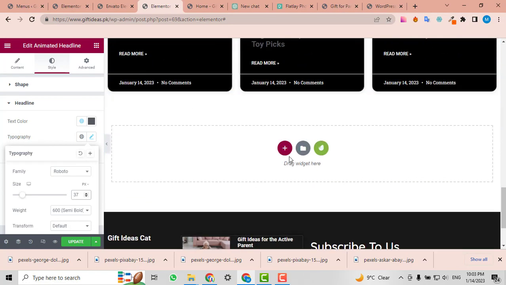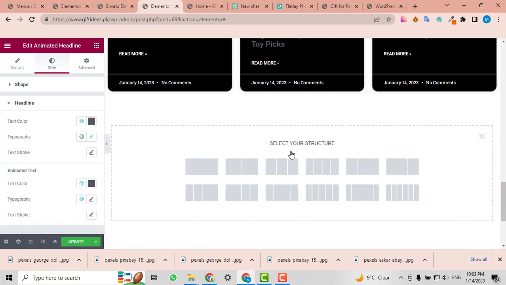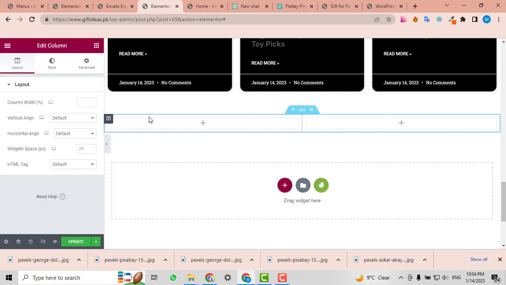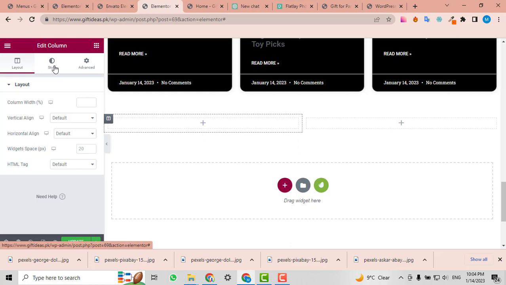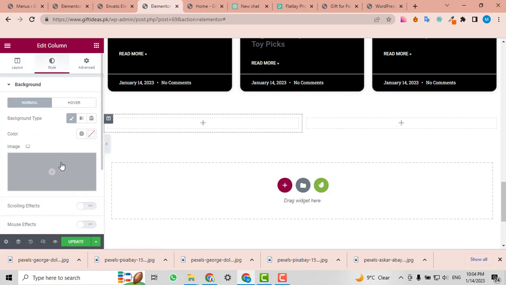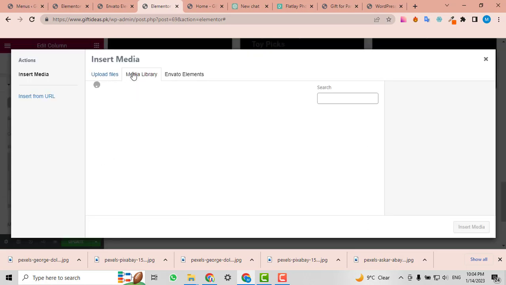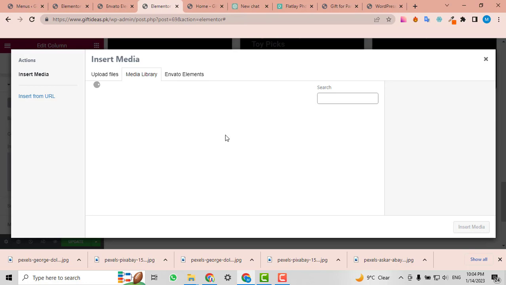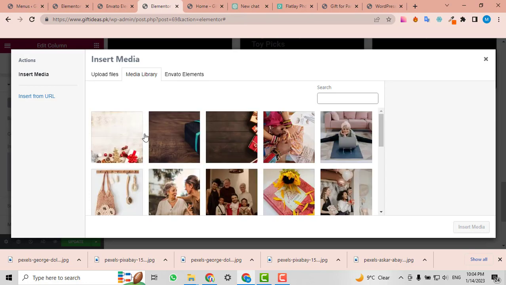Now I want to add more area or rows. I will click here and add 2 rows. I will add a new background image. I'll click on styles, go to the classic background, click here and add an image to display 2 other categories, to redirect to them.